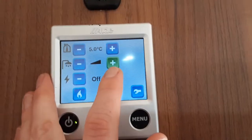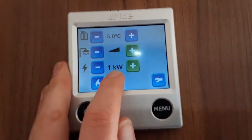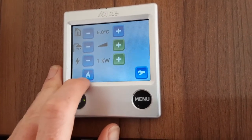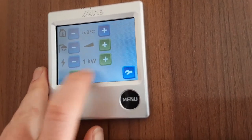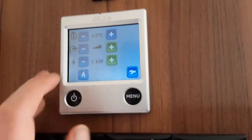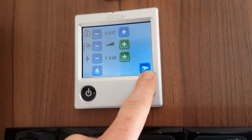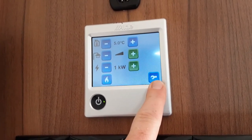Below that you have your mains power setting — one, two or three kilowatts of heating coming into the van. One kilowatt is what we can run the van on here on site; if you want two or three kilowatts you'll need to confirm with your site office that the correct power supply is available. Bottom left of the screen you have the option to run gas — if the gas is turned on in the front locker the boiler will ignite on gas. You can run it as a combination of one kilowatt with gas, two kilowatts, or three kilowatts with gas. Gas is normally used when off-grid. If it fails to ignite, it'll display 'gas fail' at the bottom of the screen with two exclamation marks. For advanced settings including manual or automatic timers, we advise reading the manual fully before adjusting those options.